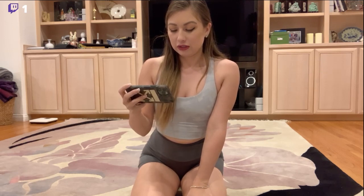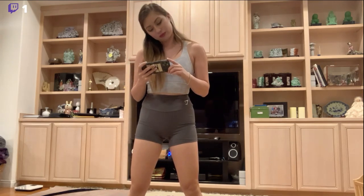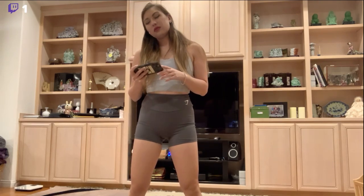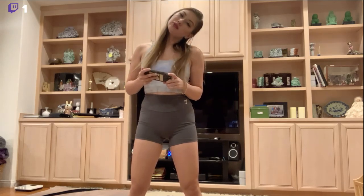Hopefully you guys can see me when I stand. Let's get into it — hopefully this carpet is comfortable enough. We're standing first, starting with some head rolls. I also very loosely tied my hair up so we'll see how long that lasts. Oh, back the other way — I had already rotated. I look kind of crazy. I feel like if someone saw the thumbnail of this stream they'd be like, oh my god, what's happening. This is nice though, I do enjoy this.